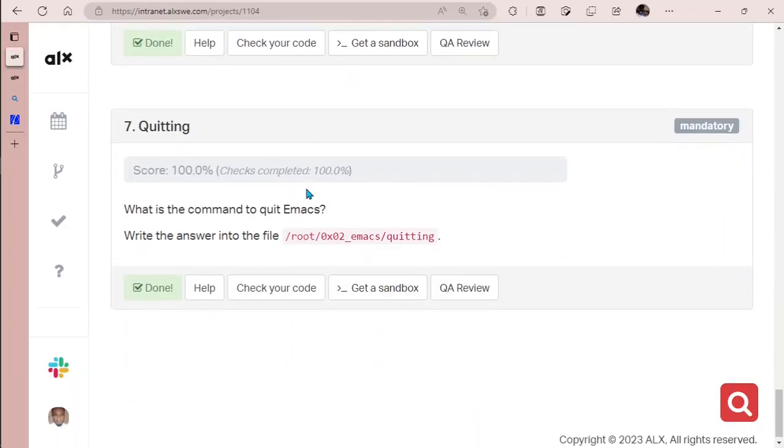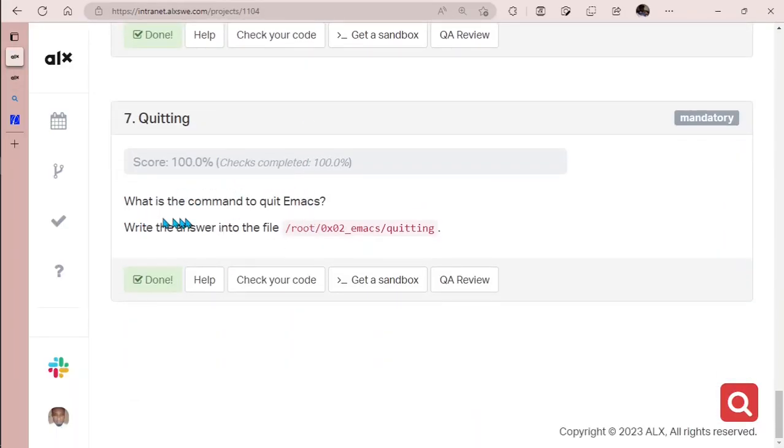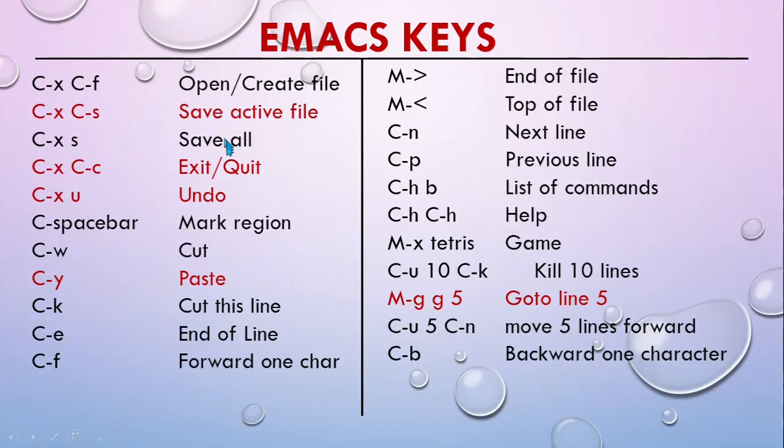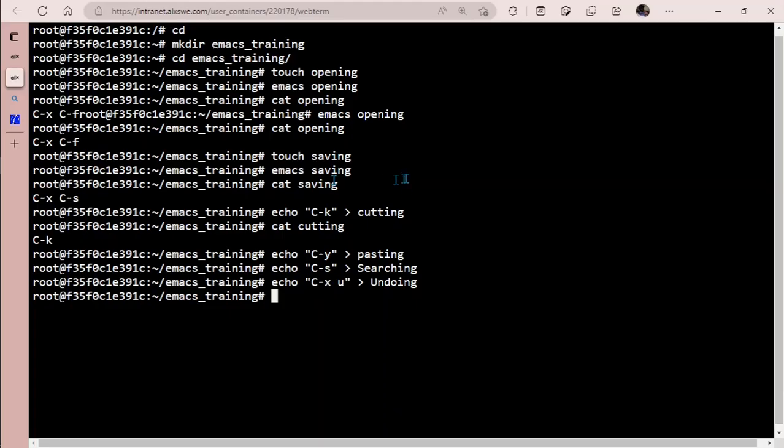The next one here is what is the command to quit Emacs? Okay, let's check here. How do we quit? Control X, Control C. So we go back to our terminal and then we echo Control X, Control C, and then it's called quitting. Ensure there's a space here.